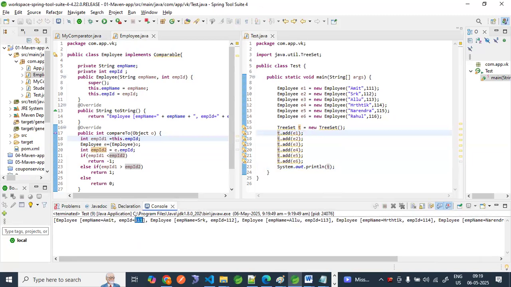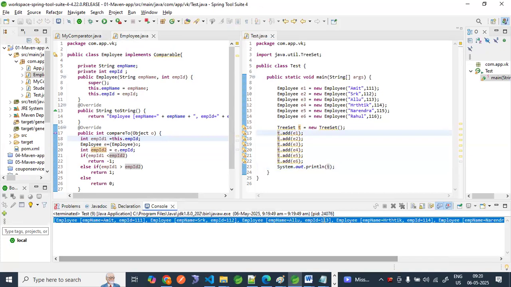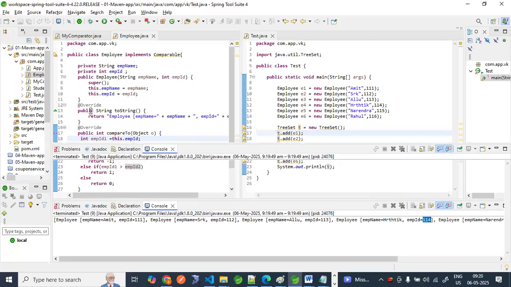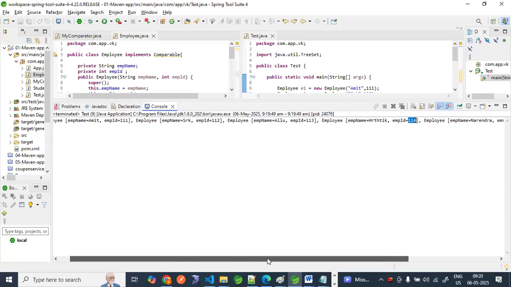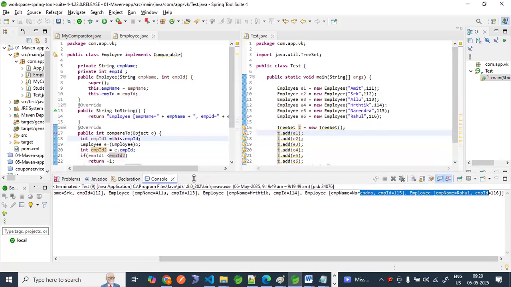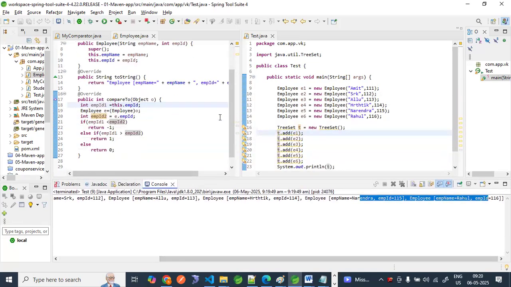Amit 111, SRK 112, Allu 113, Ritik 114. Are you able to see? Increasing order, right? Narendra 115, Rahul 116. Why is it coming like this?